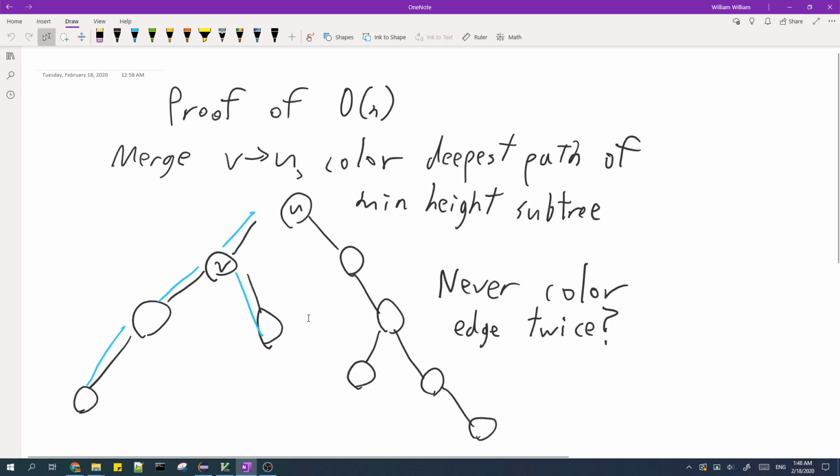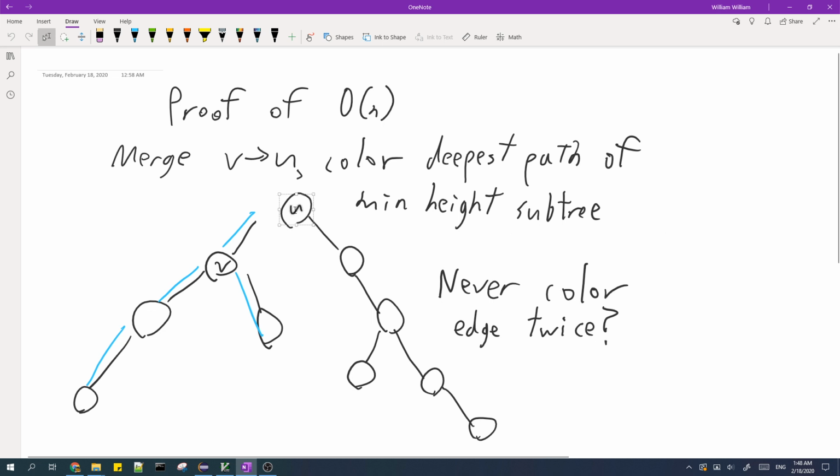So we can continue working with other small samples, but we can realize that when we use this process, we seem to never color the same edge twice. And we can reason why this is the case.